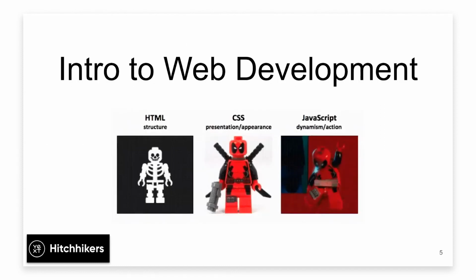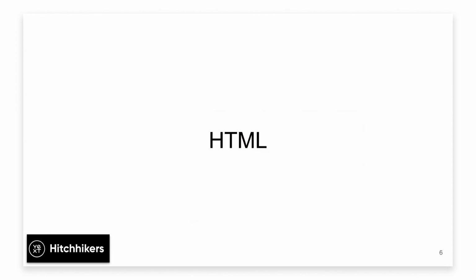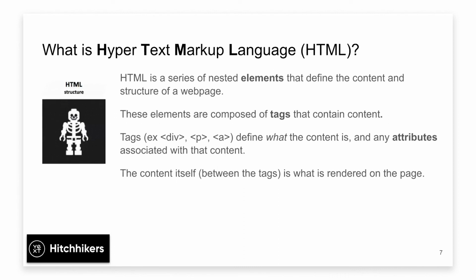So to give a bit of a visual reference, HTML will define the structure of a web page, where elements are, or how they're organized and where they're contained. CSS actually modifies the appearance of elements on a page, and JavaScript gives those elements functionality and brings them to life. HTML, the building block of a web page and the simplest to learn.